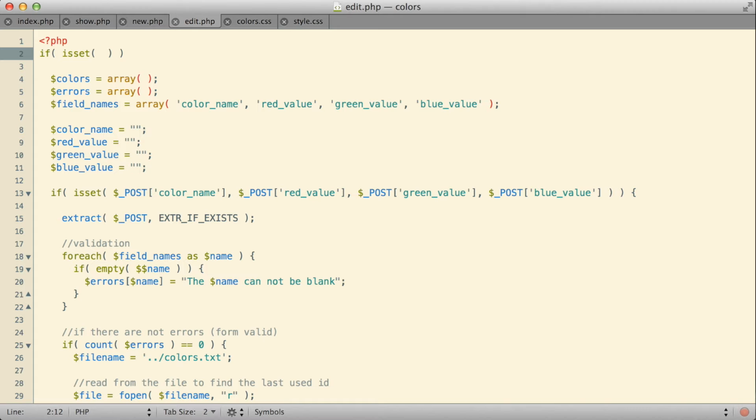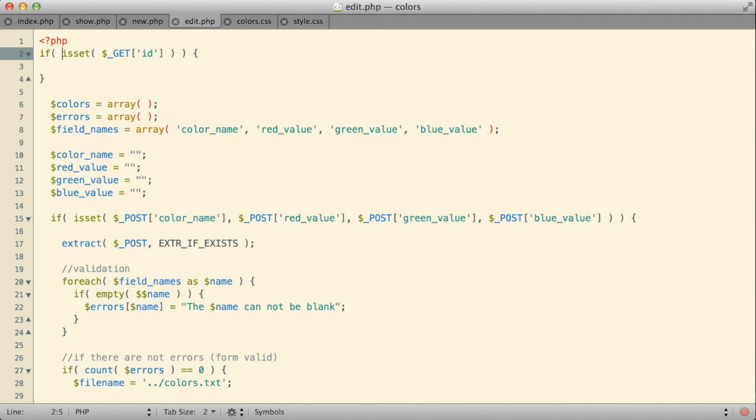I'll say if is set, and then I'll take a look in the get array and make sure that I actually have an ID. In this particular case, I could take all of the following logic that's necessary to work with that ID and put it into that if statement, but that's a lot of code to have embedded in an if statement, or at least it seems so to me. If I could avoid doing that, I would like to avoid it. So I'm going to change the logic around and say if we don't have an ID, and then I'll specify what I want to happen. What I do want to happen is that if I don't have an ID, I want to go ahead and redirect the user somewhere else. So let me use our header function, and I'll redirect the user back to the index page.